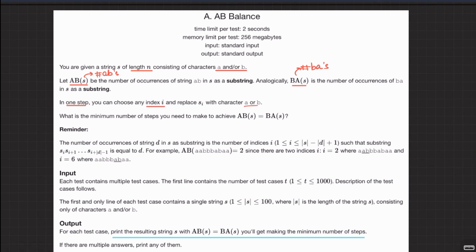Let's solve this question, AB balance. Now again, this is one of the questions where you have to use your observation skills purely. Now in 900 rated questions and even 1000 rated questions, you'll still see a lot of questions that you can solve using observation and some simple math tricks. It's just that the complexity will increase a little bit. So let's see how you can approach these questions.